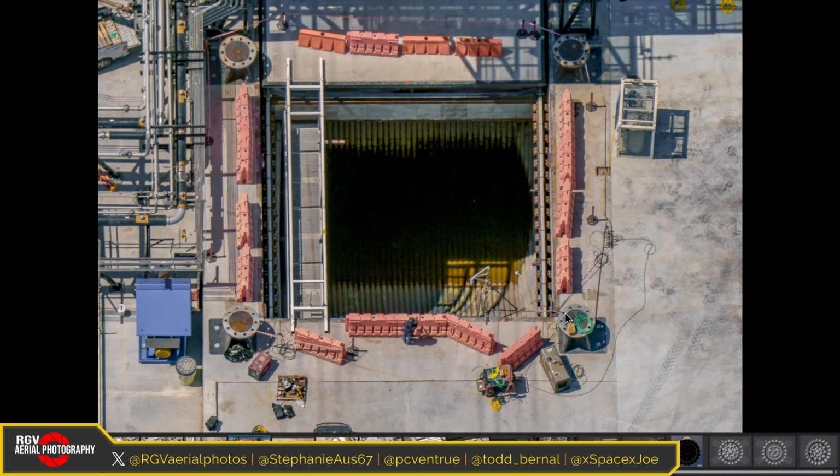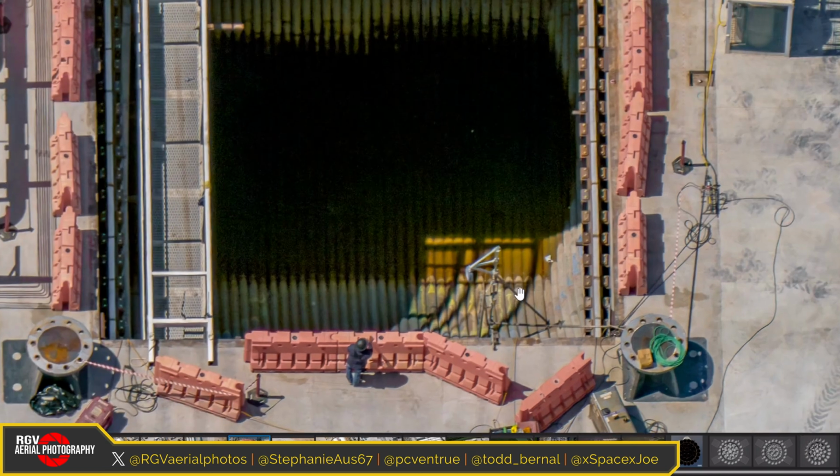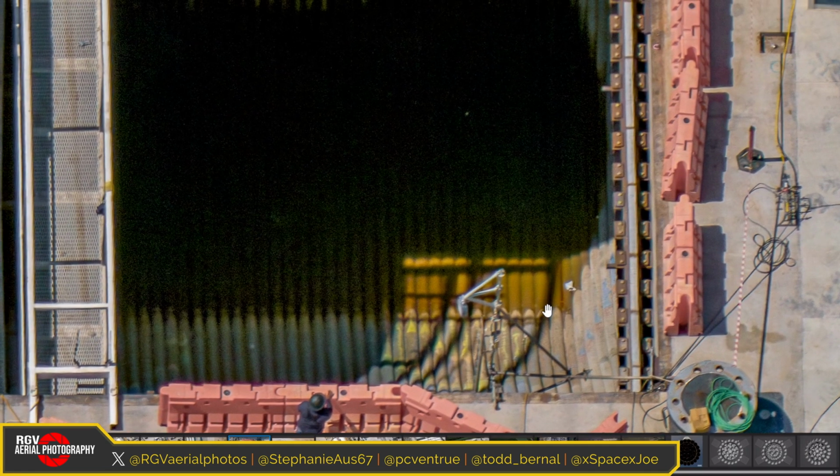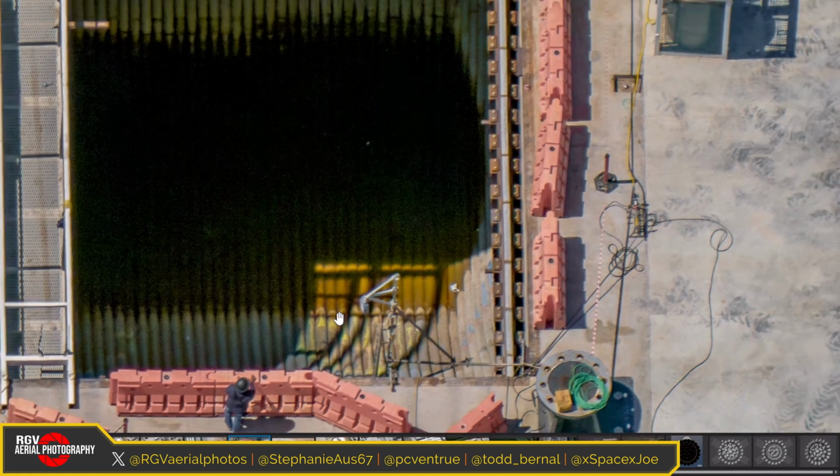Yeah, Mauricio was able to get in there with some really close lights, probably closer than we've been. I don't think we've seen, I know we haven't seen this view and a lot of other ones. So looking down at the flame trench, a lot of the questions have been asked about how are they going to get the water out. And as we zoom in on the lines down there, I think SpaceX is still working on it because there's water in there still. Well, whether it was from the rain or from the static fire, we don't know. But there's definitely still some water in there right now.